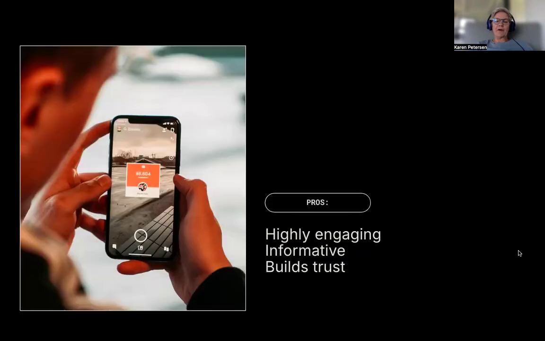The pros of video posts is that they are highly engaging. People love videos. They love movement. One of the things to remember is that sometimes people watch these video posts in a queue or in a waiting room, and so they might not have the sound on. So putting in captions is a great idea. In fact, I think Facebook does automatically put captions in if you allow for that. So it's always good to say yes to the caption.